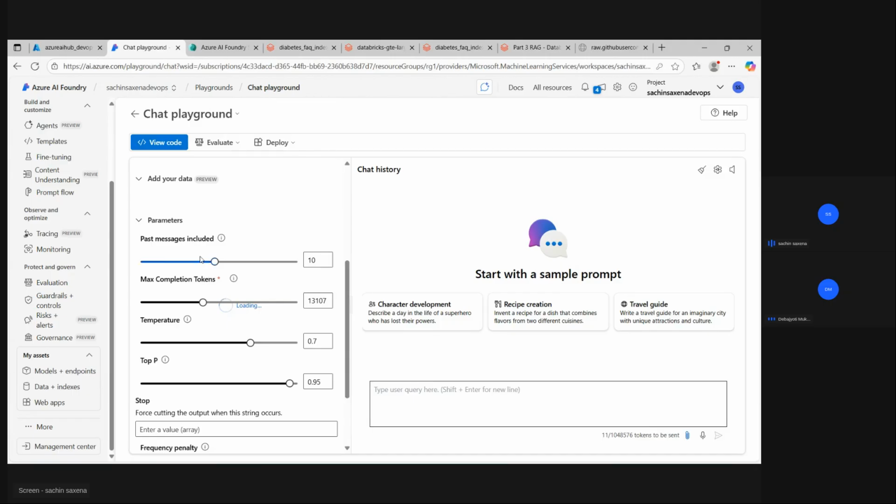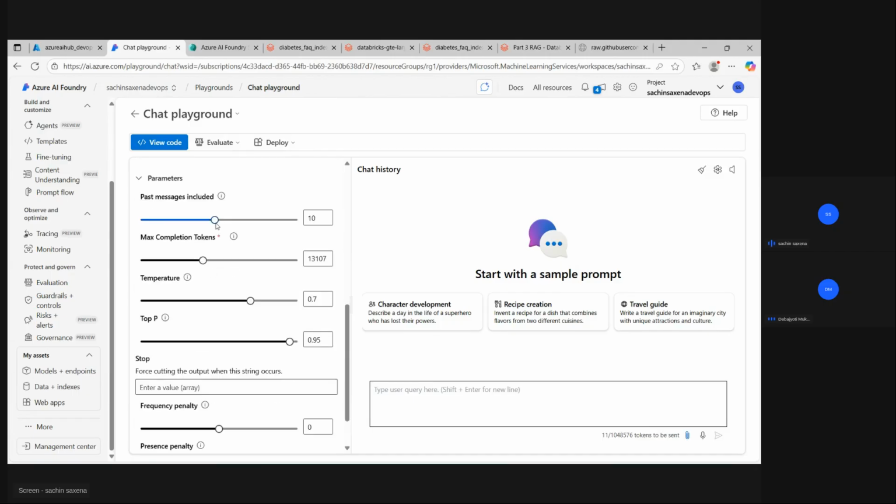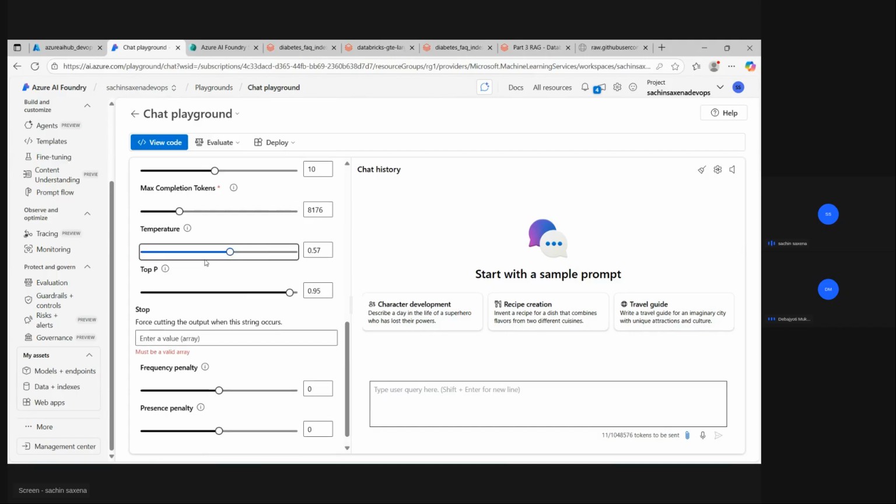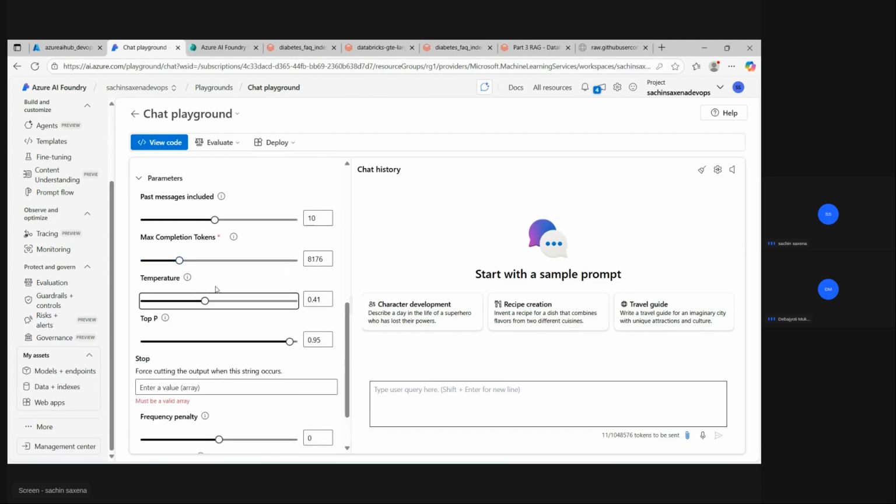Can you see in this parameter I can define what kind of message to include. I want to set the maximum completion tokens, and change the temperature. What should the temperature be? Temperature is the randomness in your response. Using this temperature and top p, this is the combination of your response, so you can mold your output.